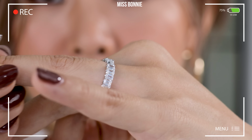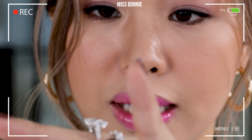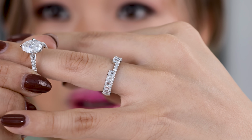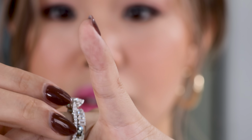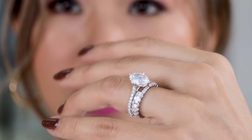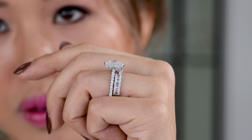You can also wear it with an oval. Actually, this is my north-south prong with tulip. A lot of clients with this band, it's difficult to pair with a large wedding band because of this prong on this side. So this would actually be an amazing solution as well for this design where your prong is actually at north-south where it sticks out a little bit. Check it out. So you have this. And again, this band perfectly tucked in with this. You can pair that with a different shape as well.